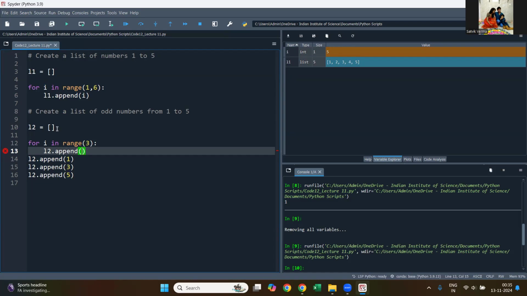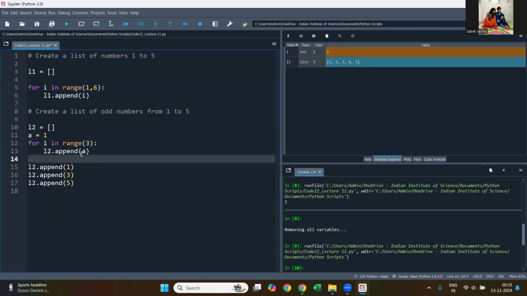Now we want that when I is equal to 0, it should append 1. When I is equal to 1, it should append 3. When I is equal to 2, it should append 5. Now, this could be a little challenging. So the best way to do that is we define some variable, say a, and we could keep its value as 1. And inside the loop, we could just append a.